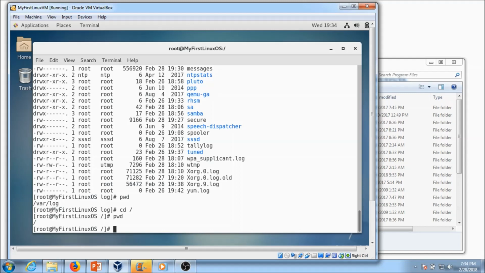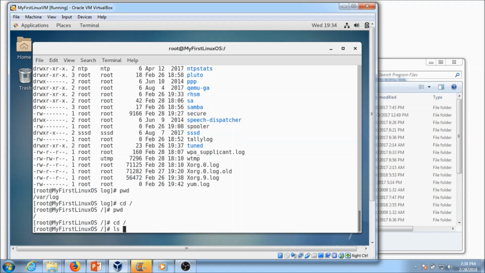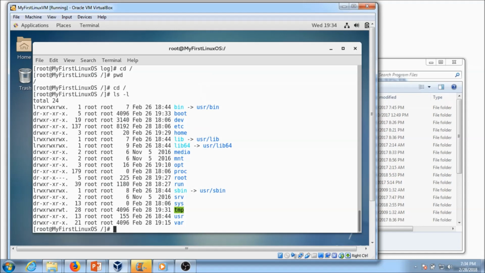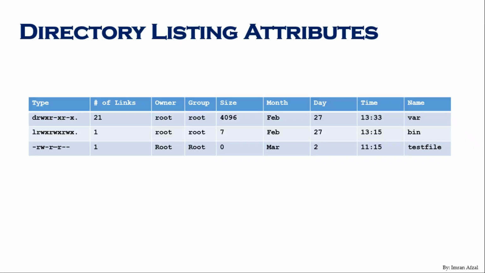Alright, so this concludes our lesson, and I hope you have a very good idea about the cd, ls, and pwd commands. As homework, I would strongly recommend you log into your Linux machine, go to cd slash, then ls -l, and go into each of these directories one by one, including subdirectories, come back from a directory, and find out the listing of the directory. Then you will find out exactly how to navigate a system.